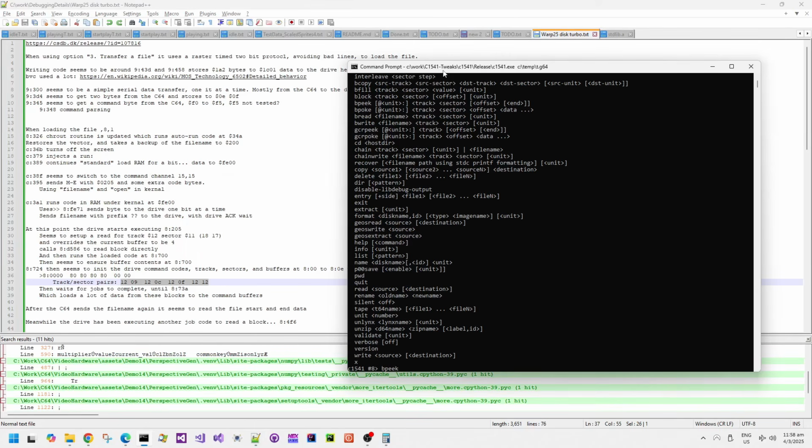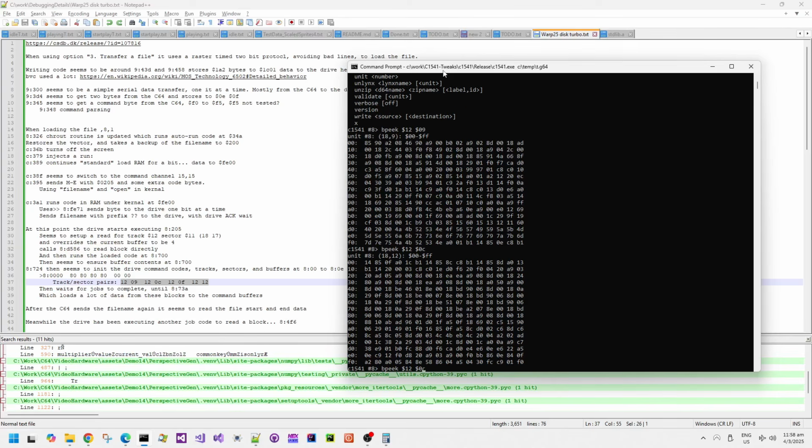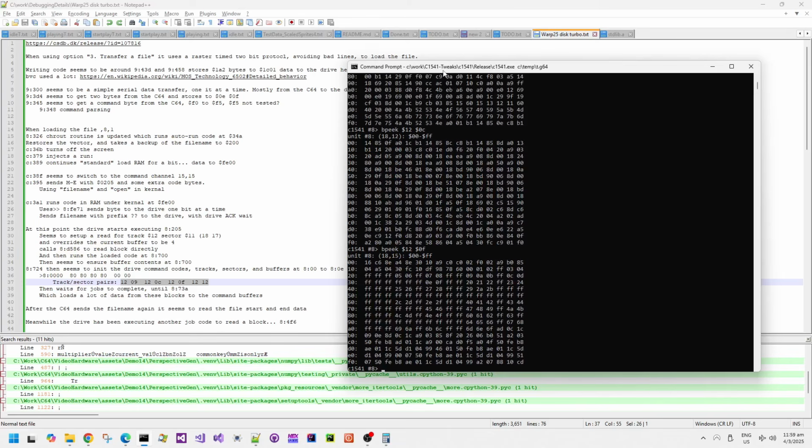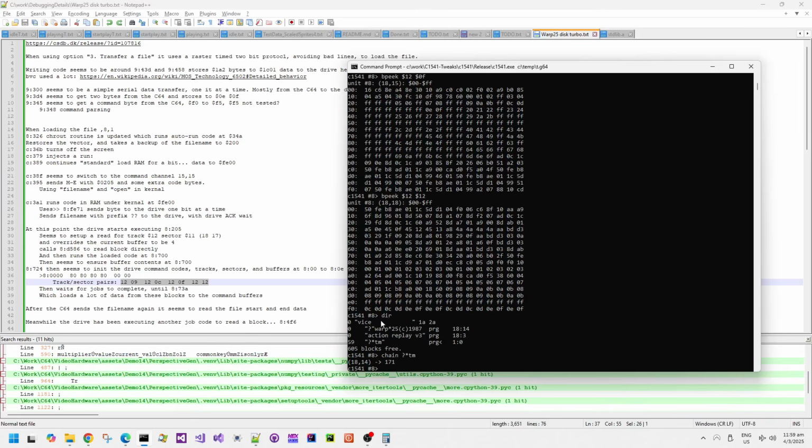If I use the bpeek command, which reads track and sector information, then we can see that actually these tracks and sectors, using hex notation, are the track and sector pairs that were loaded with the job code mechanism, which are using 1541 GCR encoded data. That's because the job code mechanism, of course, is using the 1541's ROM routines, so it's expecting the data to be in 1541 standard format. But those are those 4 extra blobs of data that are loaded with the job code mechanism way back at the beginning of the bootstrap process for this warp loader.